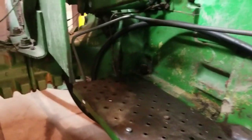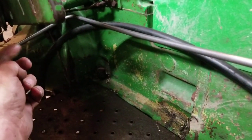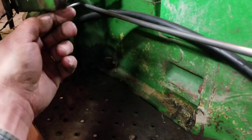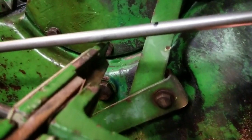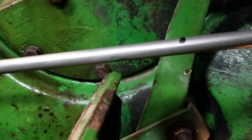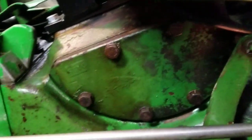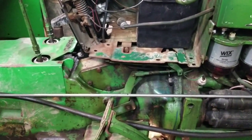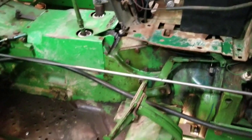I got that bent up. I'll show you the bender in a minute. I come back 10 inches, 90 degrees, straight up, 90 degrees over seven — because that's from this center line to the transmission, about seven inches. Then 90 degrees — I gotta pull that hose out — and then come up to where this hole is. I gotta line up that hole. I've got a little mark there but I think it's too far forward. I'm gonna move back a little bit, then that'll go back against that steering cover and 90 degrees up to that hole.